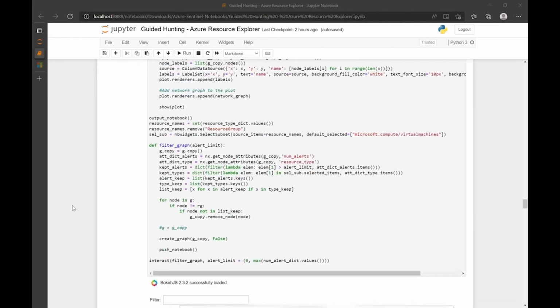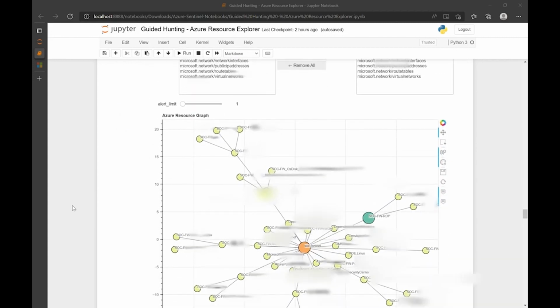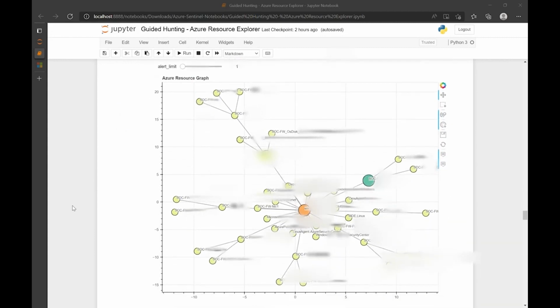The Show Graph section will print out the graph you generated in the previous section. Each circle represents a resource. The sizes of each circle correspond to how many alerts were found related to that resource. Resources that were found with connections to each other, for example, a disk being managed by a VM, will be connected to the appropriate related node.